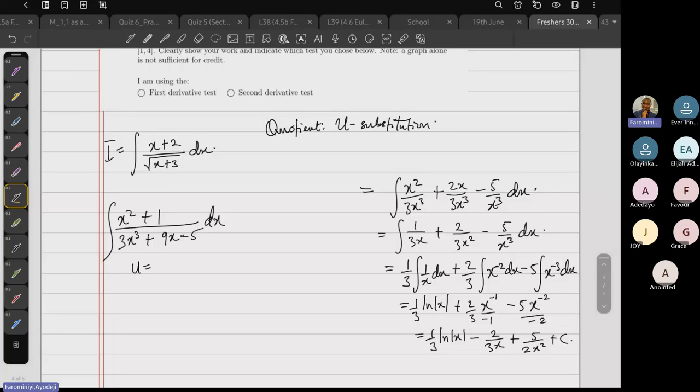Okay, so why will this work? If we make u equals 3x cubed plus 9x minus 5, then the differentiation of this is equal to 9x squared plus 9. And when you see something like this, you can see that it is actually 9 times x squared plus 1. So u substitution will work here. But if I tweak it a little bit different from this, we'll run into trouble. You can see how I struggled to be able to generate a question where u substitution will work.